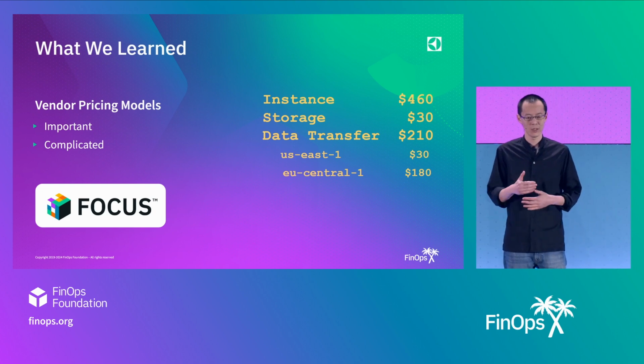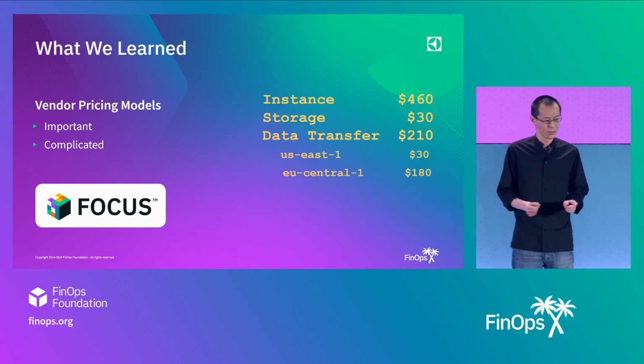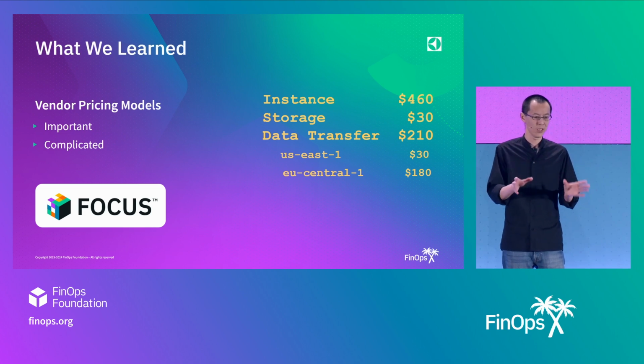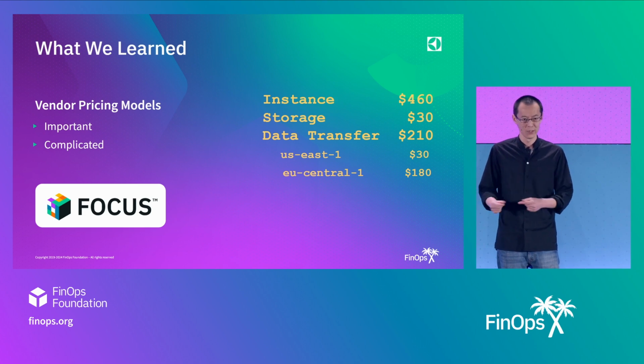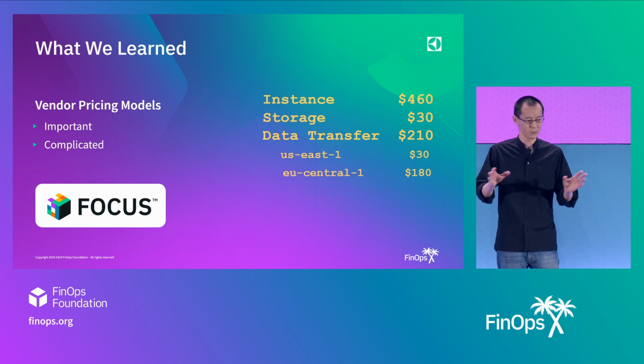But this is actually very important, because we realized that when they design their architecture, they need to understand how the vendor, the provider, will charge for their services. For example, for data transfer, if you use the same zone or a different zone, the same region or a different region, the charge will be different. So when product teams design their architecture, they should also think, where should I put my service? Does it matter if I put it into 3 zones, the same zone, or different regions?